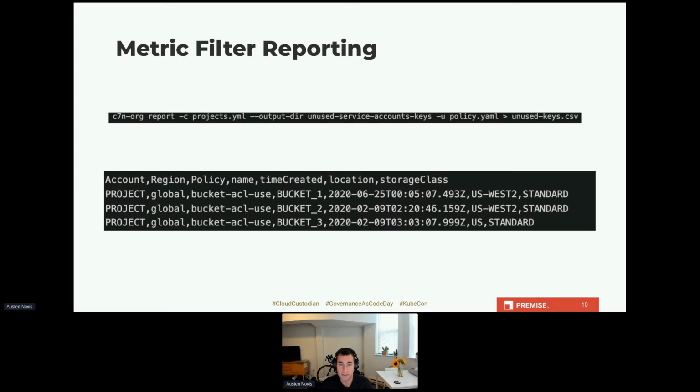We now have an end-to-end solution to discover vulnerabilities using Custodian and Security Command Center. We can then investigate the impact and usage of these flagged resources using Custodian metric filters. We can output the results of these metric filters in the CSV file, look into the resources in more detail, and once we are confident in the metrics, simply automate the entire process using these metric filters together with Cloud Custodian actions.